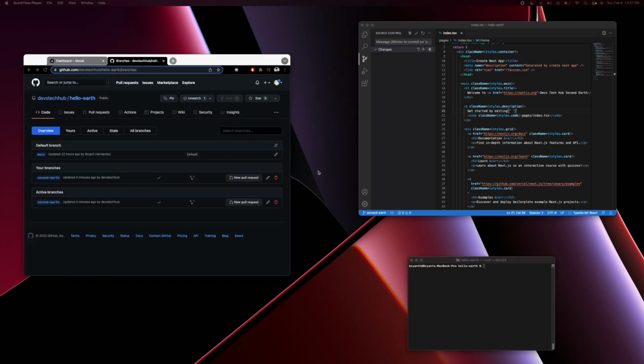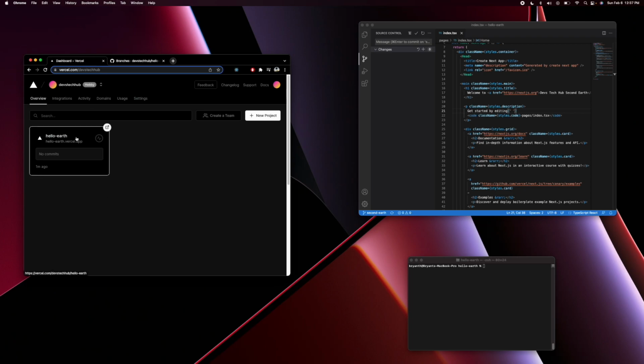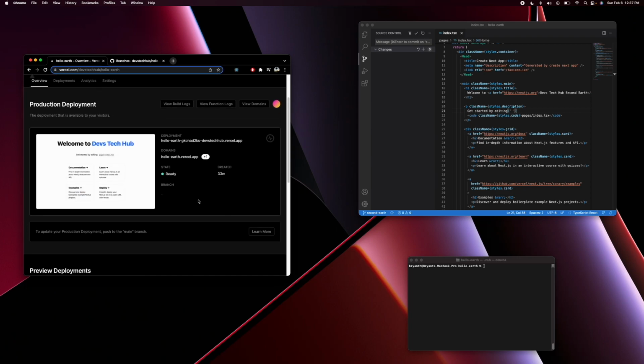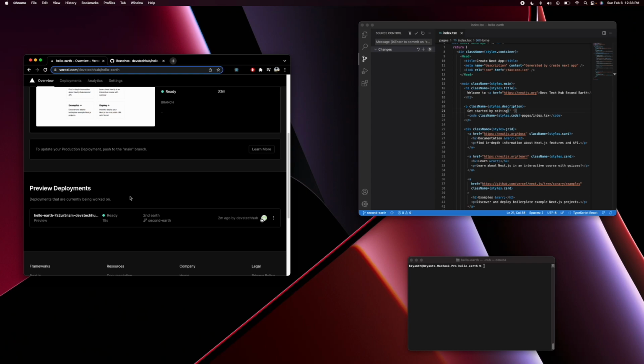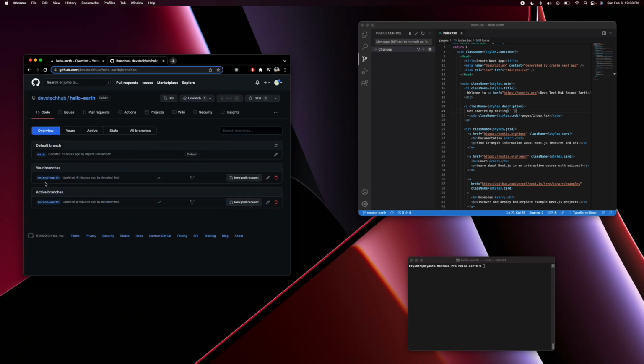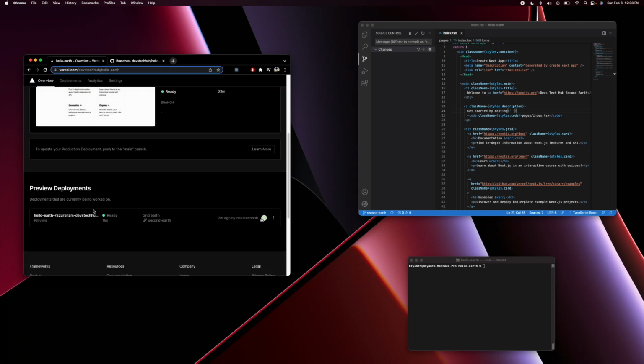Now, once you deploy your new branch to your main repo, for ours it is Hello Earth, and we have made a new branch, Second Earth. One of the things you could do is create a subdomain. Now, once you have that pushed over, go over here to your project, scroll down, and you could preview deployments with that second branch. As you can see, it is not our main one; it is actually our branched out repo. Now you can come here and preview different changes.